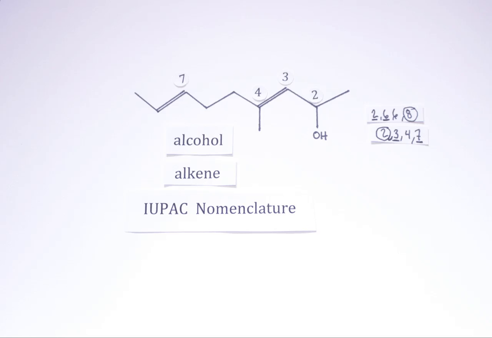Therefore, I've underlined the double bonds and circled the number positions of the hydroxyl groups. OH groups are higher priority, so we will give them the lowest number. Now in this case, 2, 3, 4, and 7 is lower than 2, 6, 6, and 8, and therefore the high priority low numbering system did not conflict with the way we've numbered things in the past. But in our alkyne example, it will. So we're going to go with the numbering 2, 3, 4, and 7.